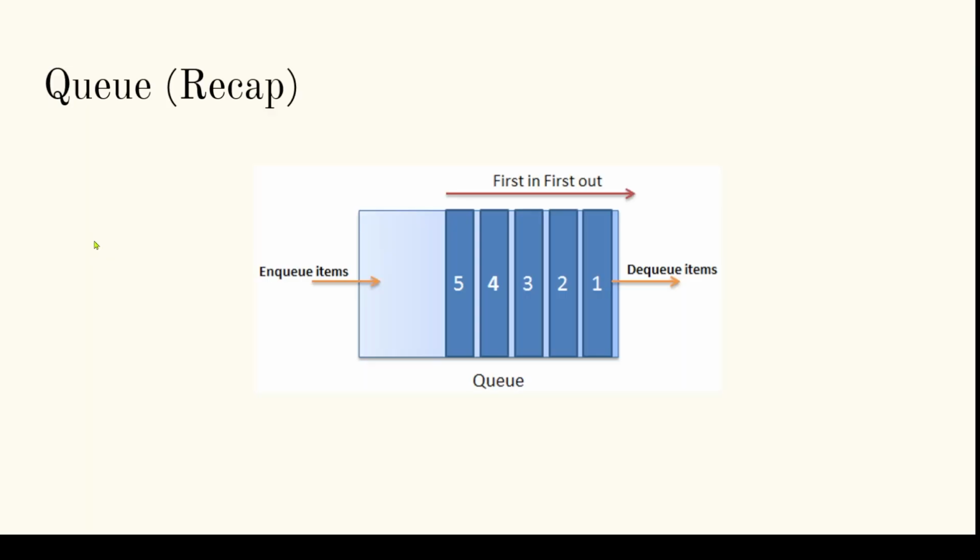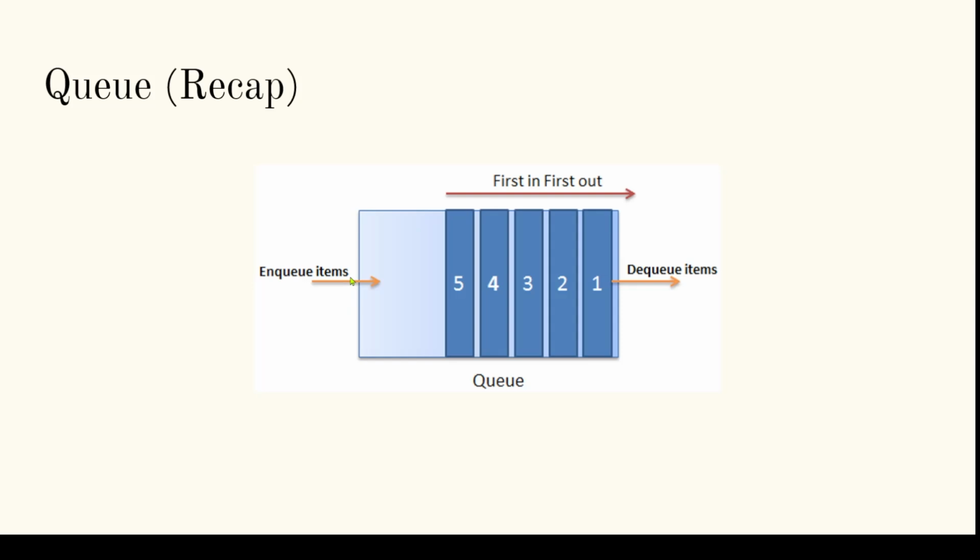If you remember, in the last couple of videos we have understood queue. In queue, we were using the first in, first out concept. So we were enqueuing the items, right? And we were dequeuing them from the other end. So the item that came first was the item that would get out of the queue first, right? That's why we call it first in, first out.